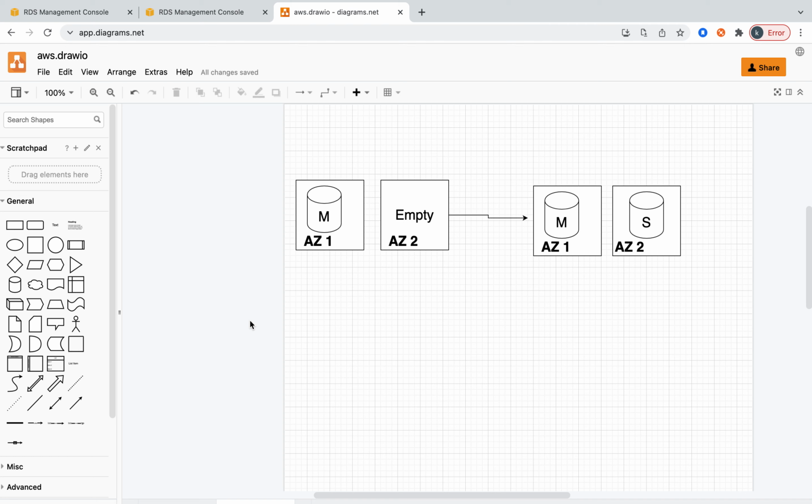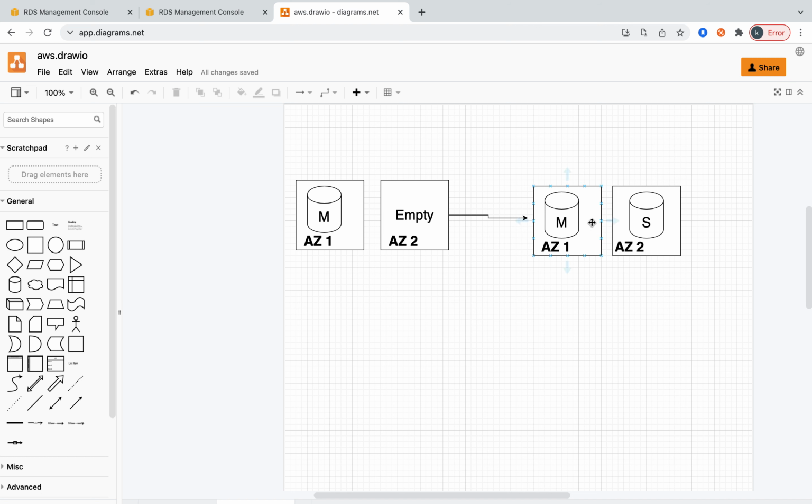So for multi-AZ, suppose this is our system before. This is a non-multi-AZ system. We have two AZs, but our master instance is just in my first availability zone, and in the second availability zone I do not have any instance. But once we convert this system into a multi-AZ system, this is what will happen.